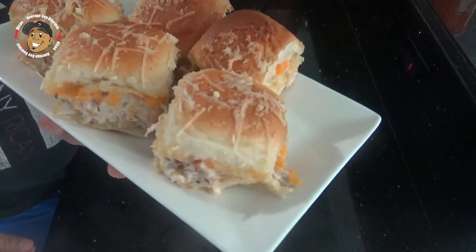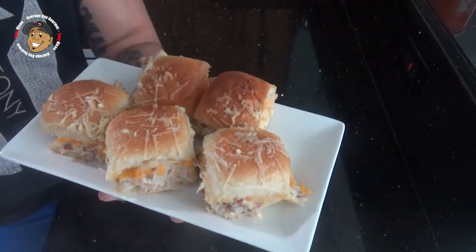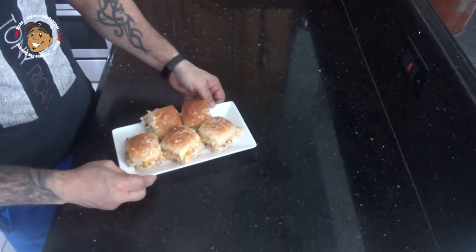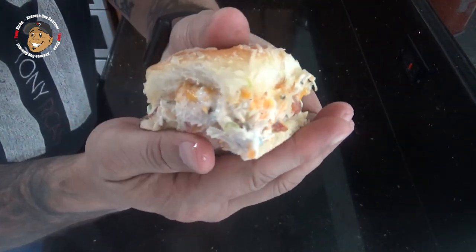And that's it, guys, these cool little sliders are done. Just take a look at how these came out. They freaking look awesome. My Parmesan's nice and melted on the top. Those are nice and crispy. You can see my cheese nice and melted, but we can't just look at these. I gotta go ahead and dig in and just give one a try. Look at that, boom. These are a little slice of heaven you guys are gonna love.